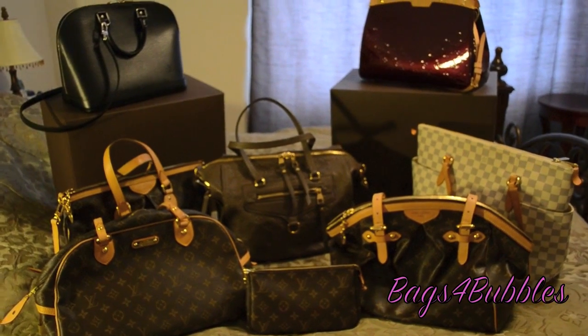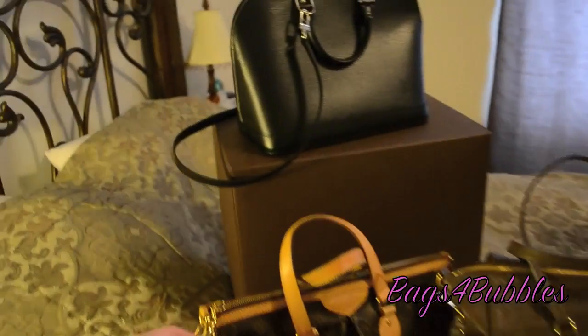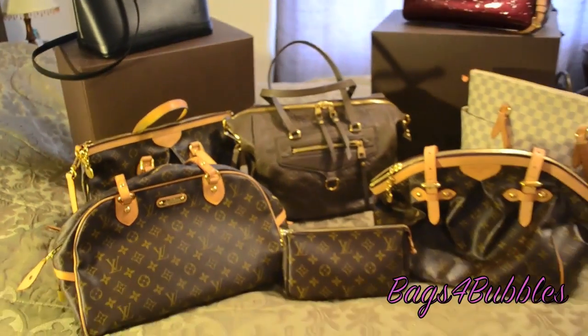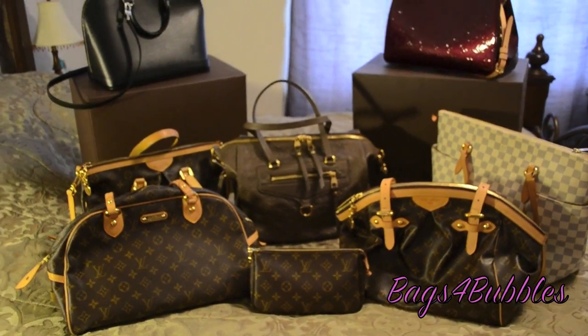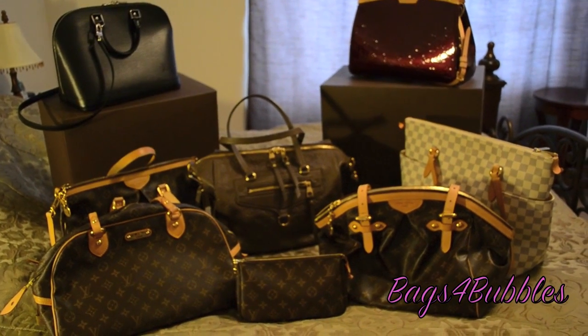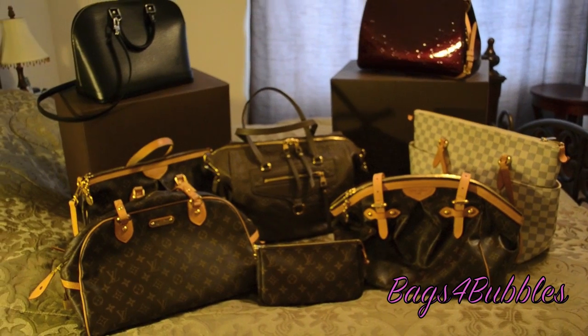And so since I really like that style with the two handles and the extra shoulder strap, you can see I have a number of bags that have that effect. I have been considering the Speedy Bandolier in the size 30. I'm just really debating whether or not it is the bag for me, so I'm still making my decision.